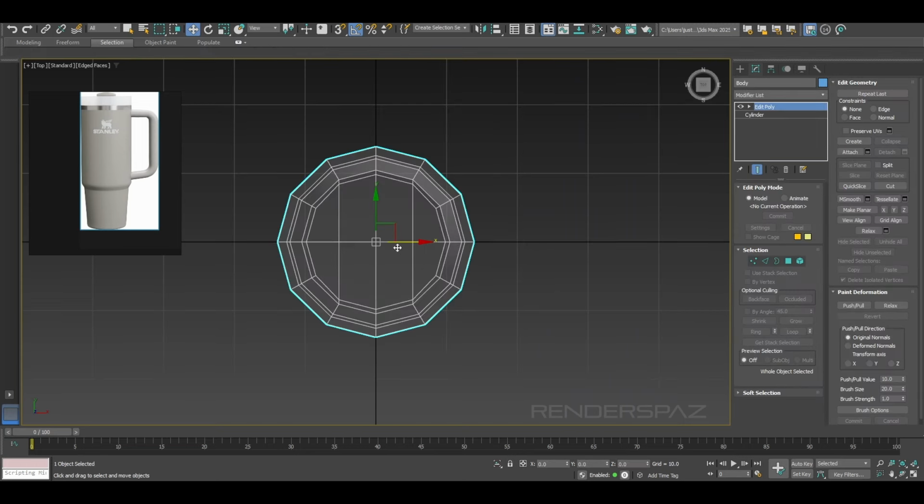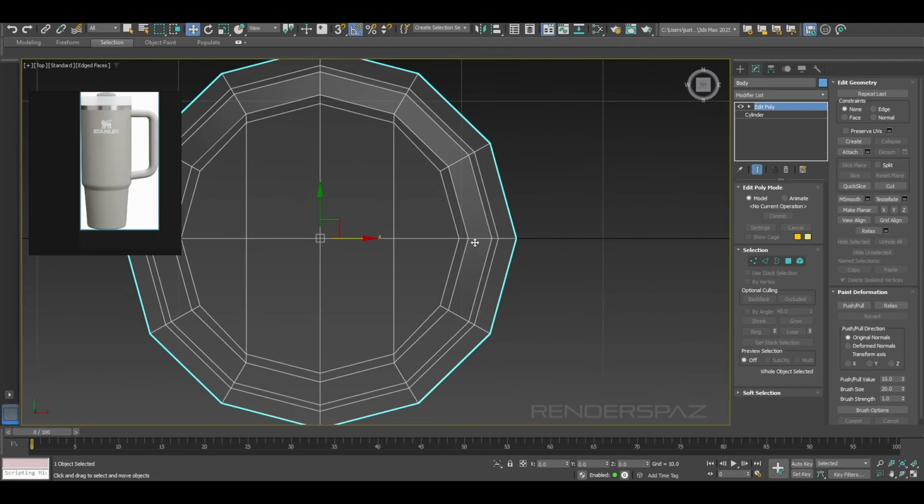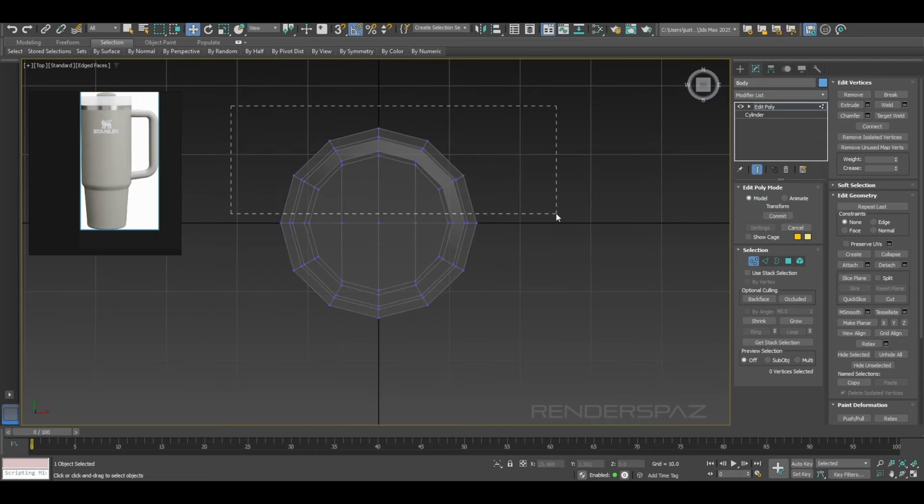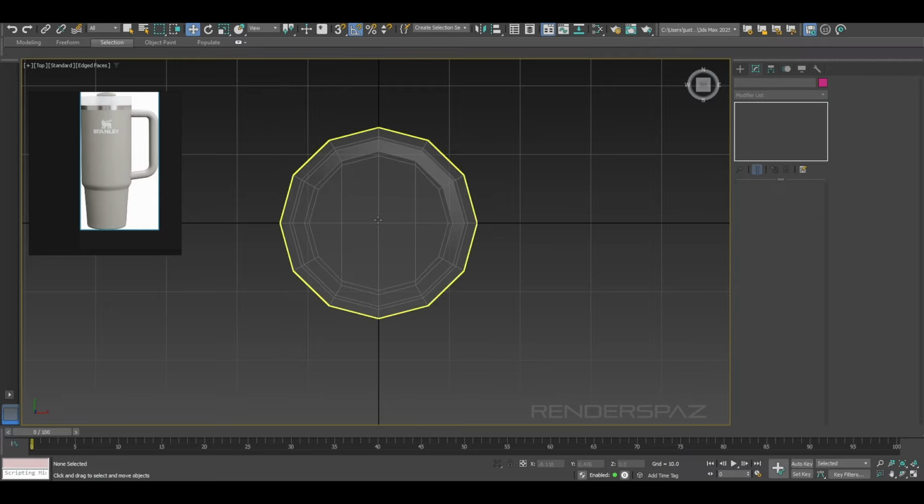So if we go to the top view, everything should be uniform, and that's good. If there's any distortion or anything that you see that's bent or weird, like so, or even if you had something like this, then it means you've obviously moved some vertices that you shouldn't have. You want to keep everything uniform so it's nice and round, okay?